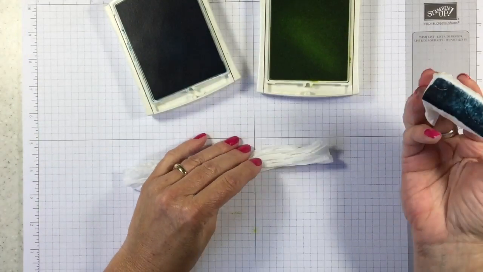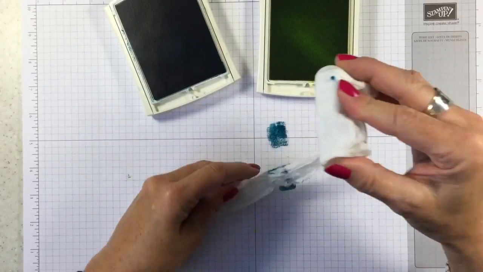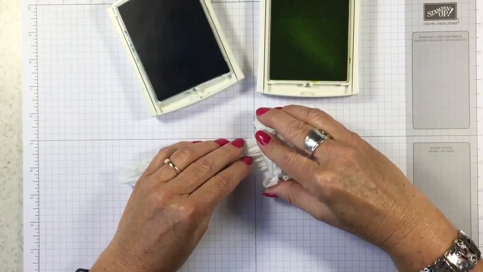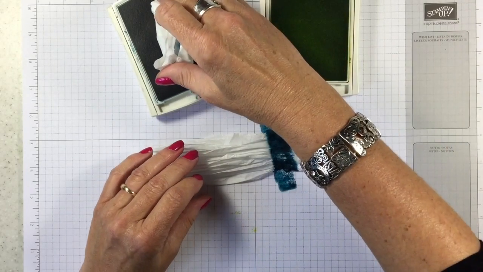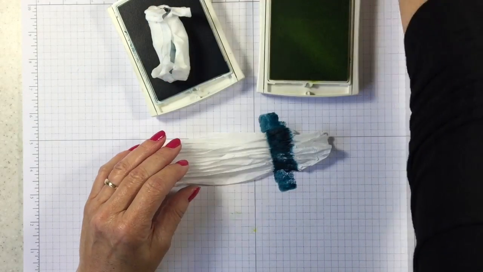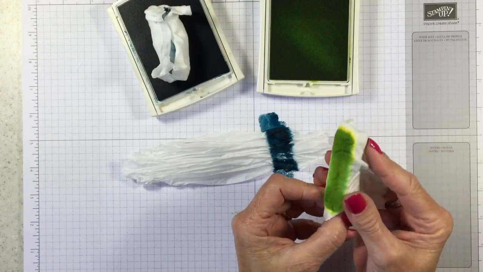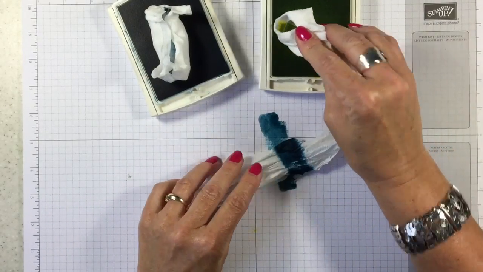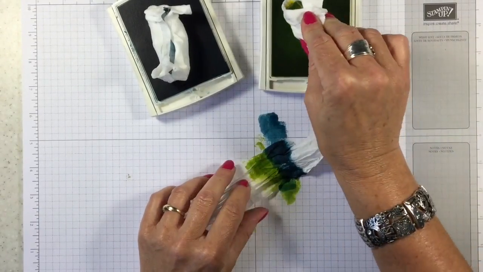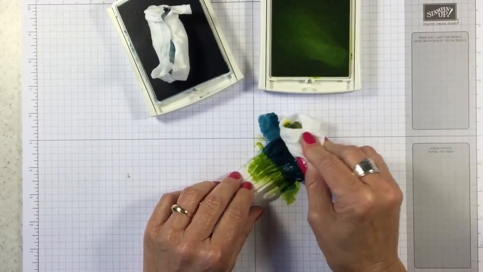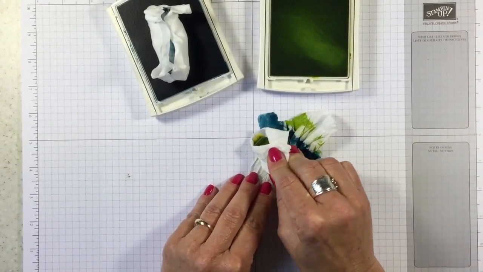Here we go, and you're just going to take this and stamp it on your coffee filter just like that. And now I'm going to grab one I've already made, a card using this color, so I've got one here that's in the Lemon Lime Twist and I'm just going to stamp that right next to it. Now if you want to you can leave some white in between or you can make your colors butt right up against each other.